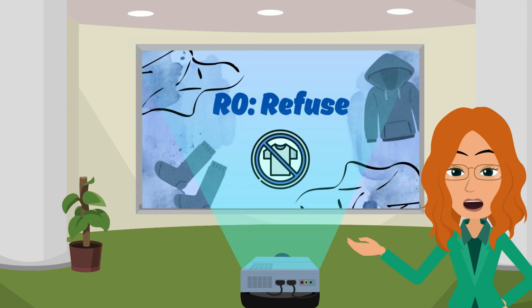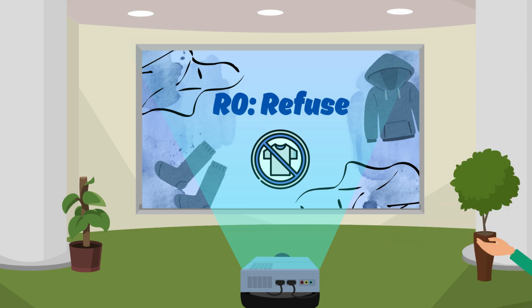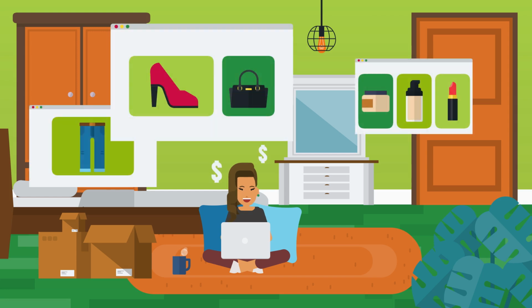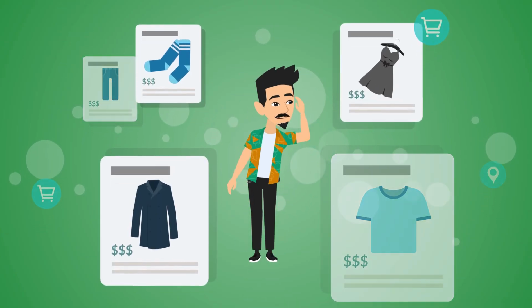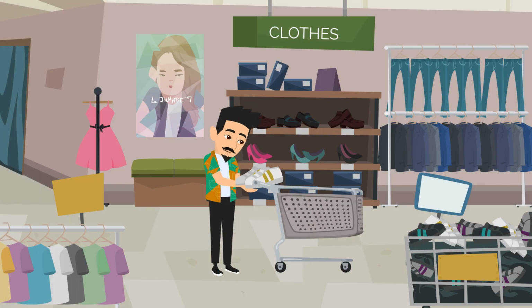The most preferred strategy, also referred to as the zero R, is refuse. This can mean, for example, realizing the product to be redundant and refusing to purchase it, or using a more sustainable product instead. When we realize that our desire for spontaneous shopping is mostly driven by advertisements, we can think twice before making a purchase and instead focus on other R strategies.